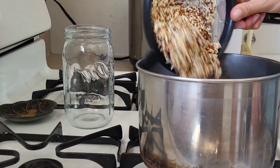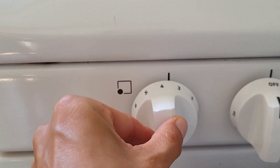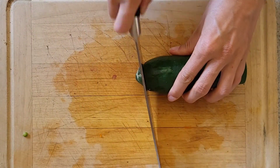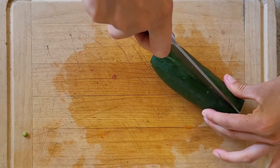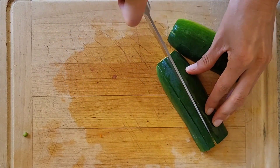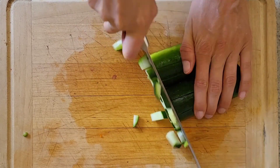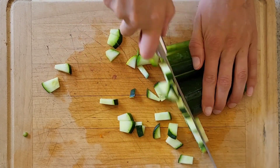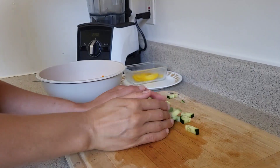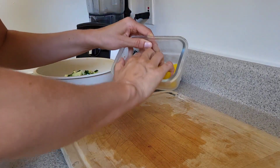When your water starts to boil, go ahead and add your quinoa, give it a gentle stir, feel free to add a little bit of salt, and then don't touch it — reduce the heat just a little bit, put the lid on, and leave it. It will take about 10 to 15 minutes for your quinoa to cook. Cucumbers are a very hydrating and alkalizing food, which is really good for us as we tend to have foods and be in environments that put our body into a more acidic state. The more cucumbers and dark leafy vegetables we can consume, the better.